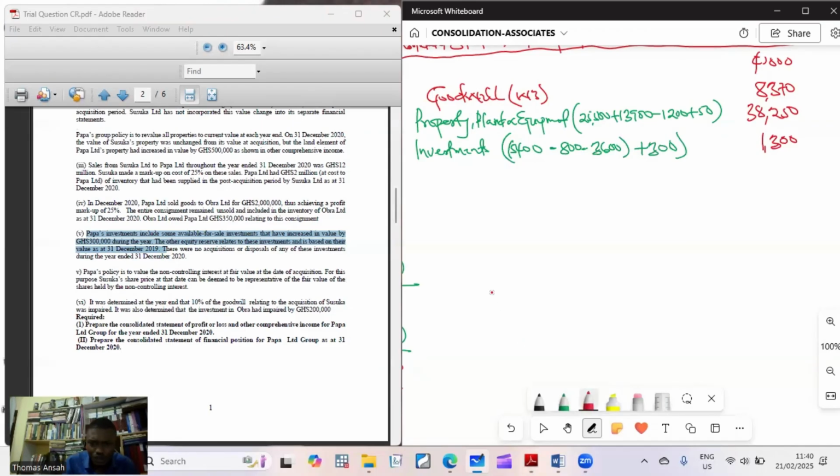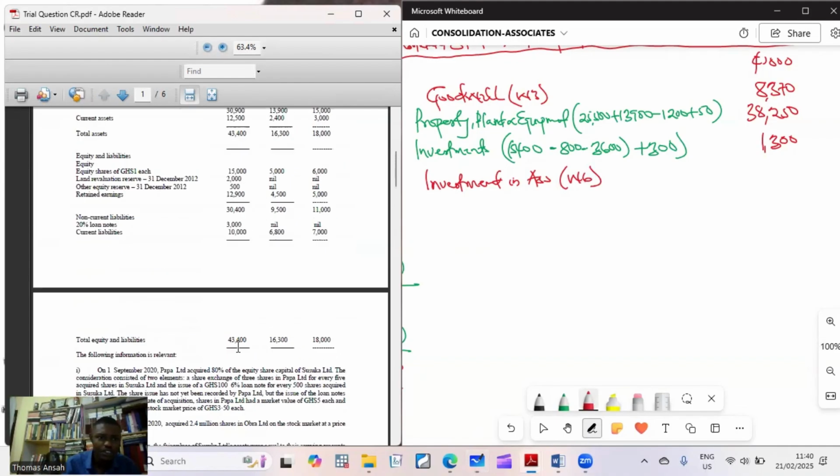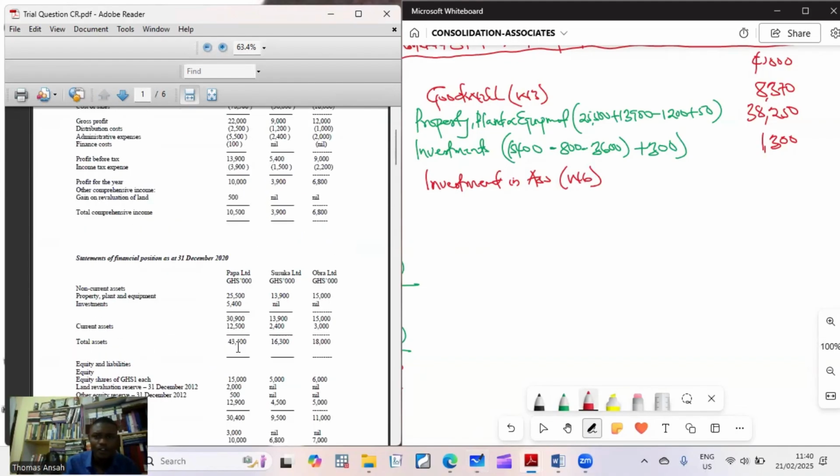We will do investment in associate and it will come via a working. So let me put it in red here. So investment in associate. And of course, that will come via our working 6. So when we do working 6, we will bring that. All right. Because there was an investment in associate. All right. So that is that. So bear in mind, this is a fair value gain. It will go to our OCI, property. It should be part of our SPL as an income because it's a fair value gain.